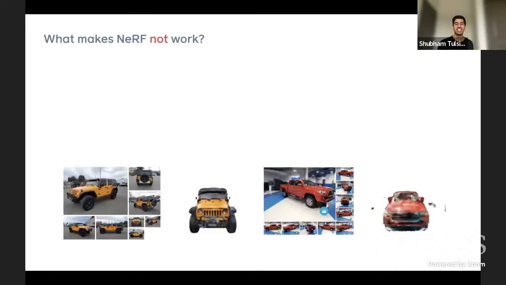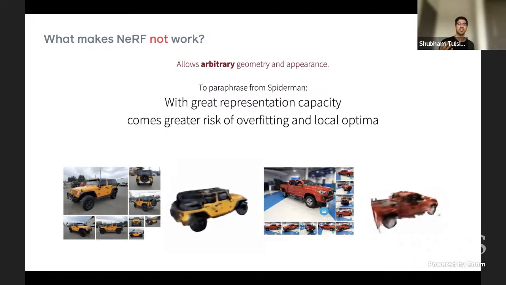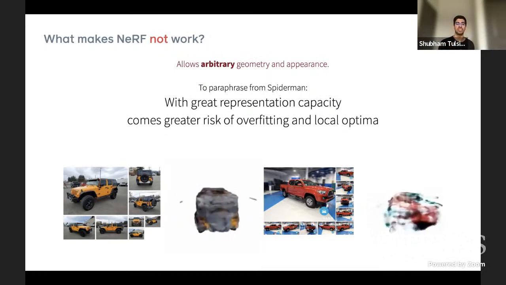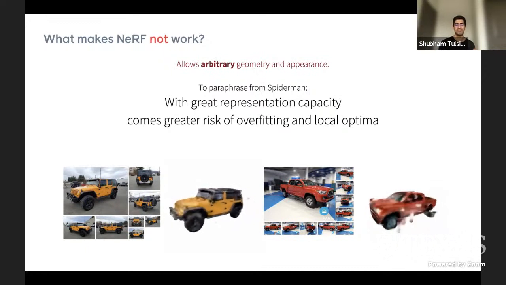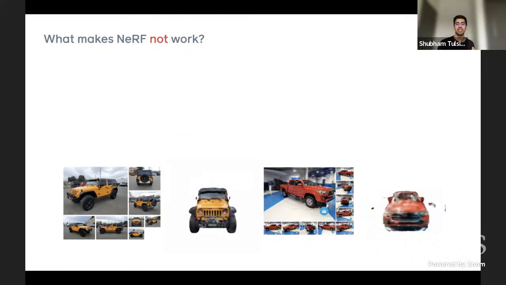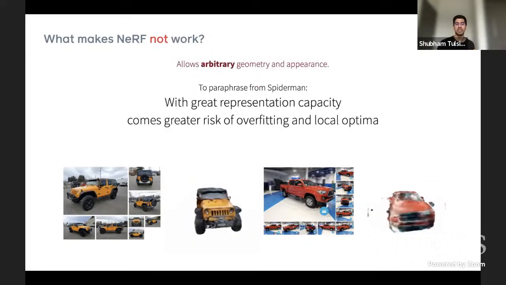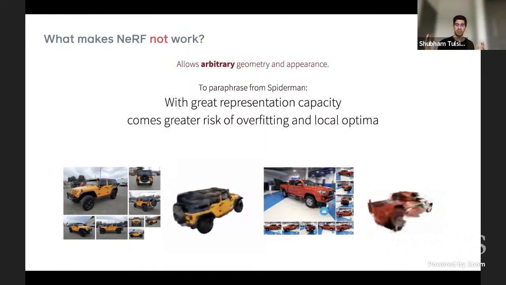Unfortunately, this expressivity is also the reason for its downfall when we are trying to reconstruct objects given just a sparse set of views with approximate cameras. And so here I'm showing results that we get from sort of a Nerf plus approach, where we add a lot of bells and whistles to make it optimally use masks and approximate cameras, etc. But even despite that, we see that the geometry and appearance that it captures isn't quite as accurate, and there are some floating structures.